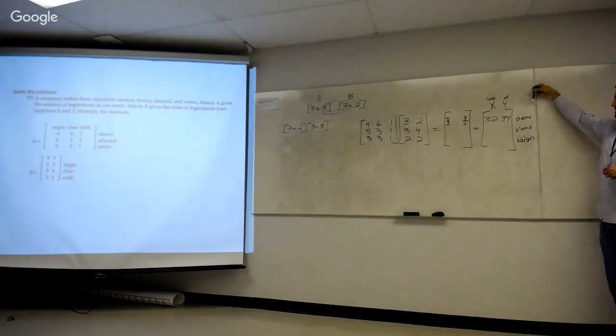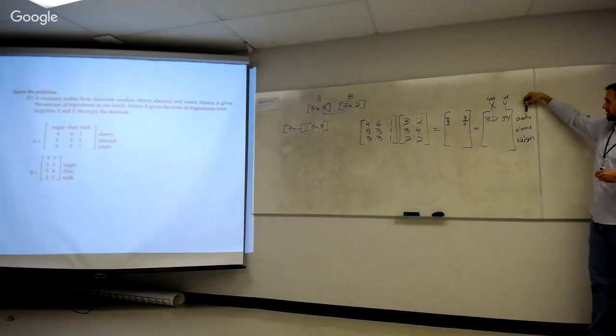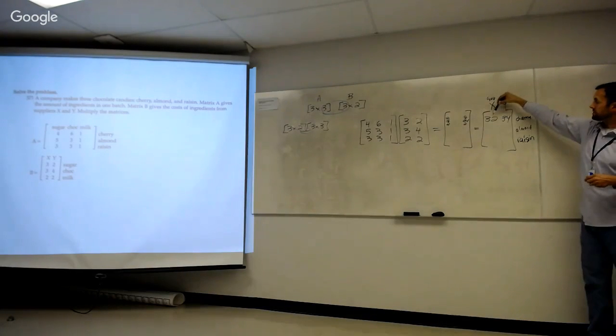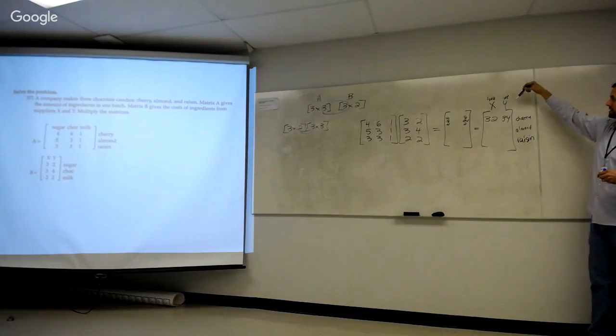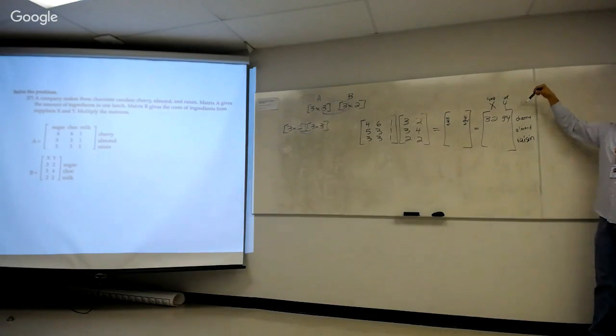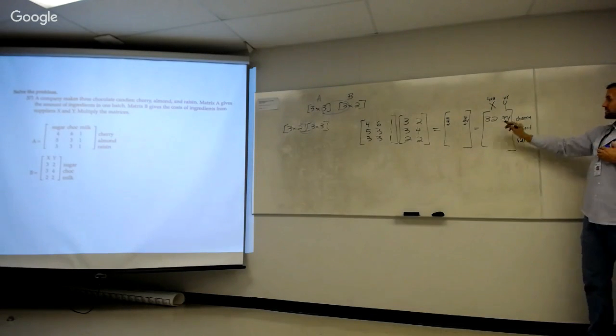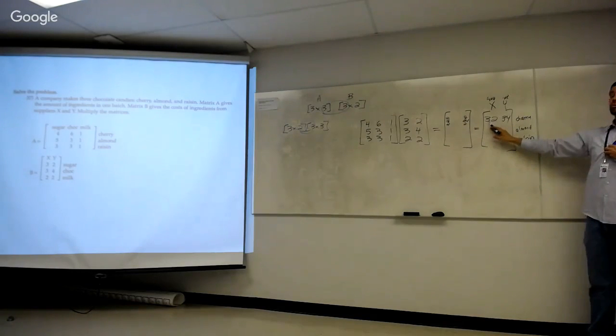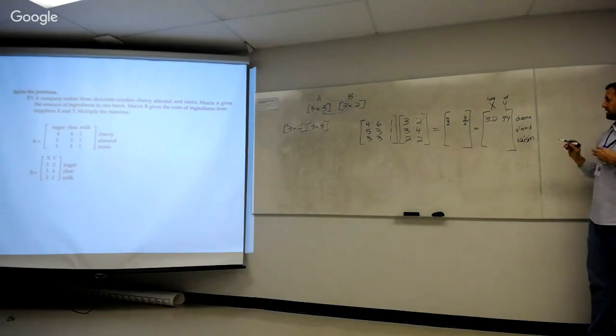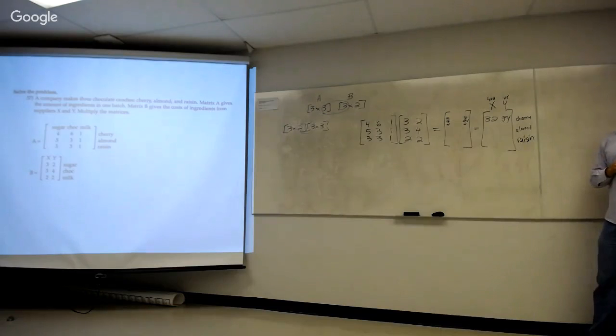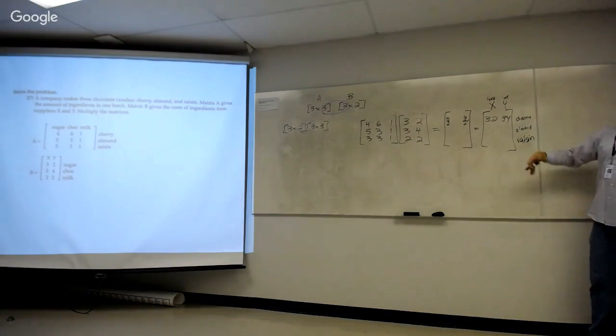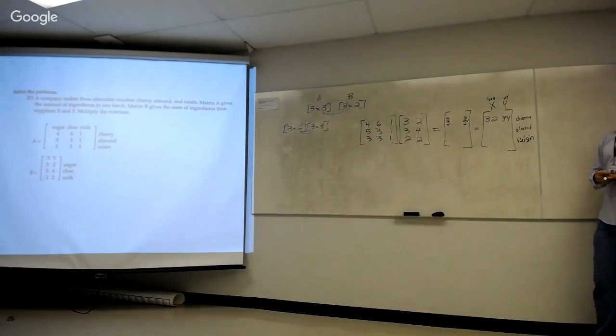So already what we found out so far is that cherry candies would cost us $32 a batch from supplier X and $34 from supplier Y. So in that particular case, we'd probably want to go with supplier X for cherry candy. And so on and so forth, we get the rest of the numbers. And it will just tell you the cost of each candy from each supplier. Okay, that would be the end of that problem.